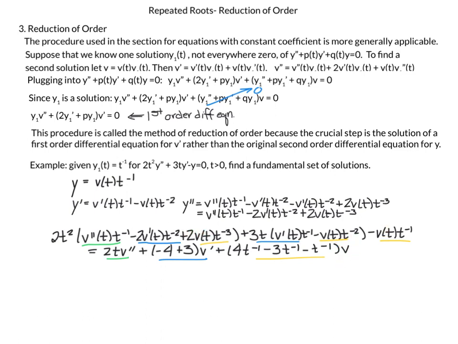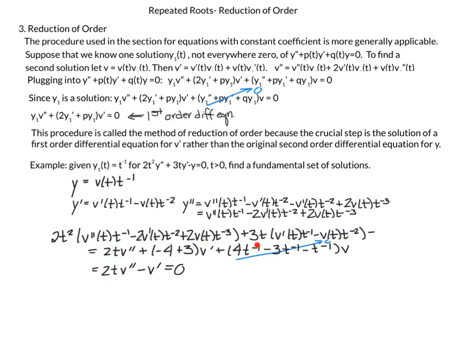So I have this one here, so I have my 4, and then my t squared and t to the minus 3 is going to give me 4t to the minus 1. Over here I have 3t times t to the minus 2, which will give me, and there's a minus here, minus 3t to the minus 1, and then finally I have minus t to the minus 1 times v.